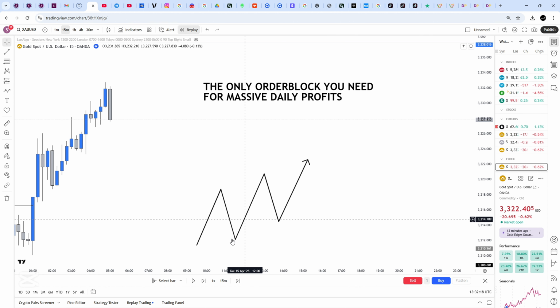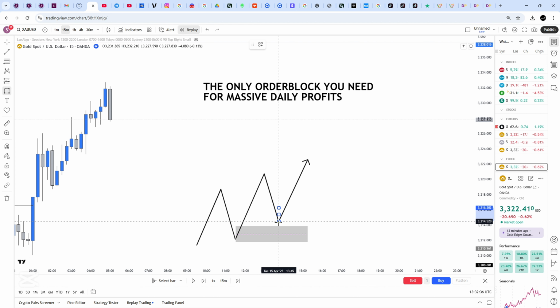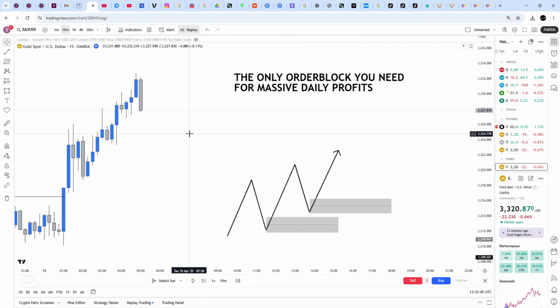So whenever the market leaves these zones behind, they turn into what we call order blocks. For smart money concept traders, we know that very well. These are the zones where we take our trades from, the zones where we wait for the market to come in and then take our entries. There are many order blocks left, so it's about you understanding which is the right order block and which is the wrong one. But every order block is there to react. So which order block do we think is going to give us more entries and more profits?